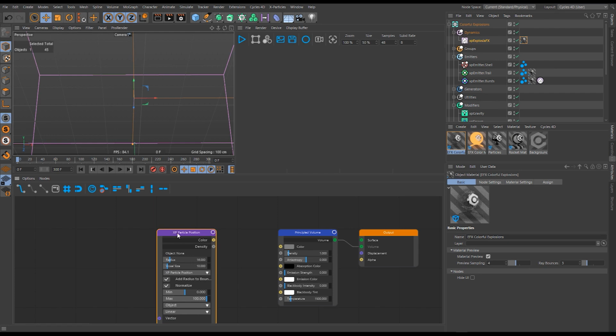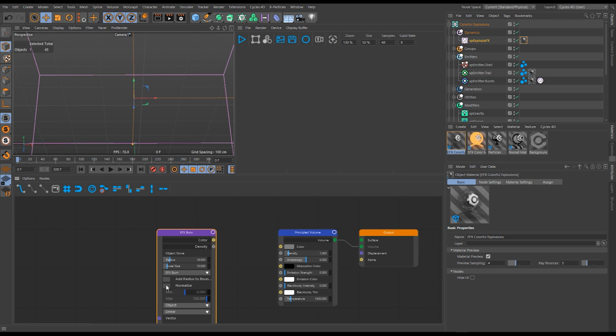Okay, so the default one is set to XP particle position, and that's for a different method. That's actually to have particles drive the point density here, but we want the density to be read in from our ExplosiaFX object. So we need to change our drop down here from particle position to ExplosiaFX, and to start with, we're just going to read in the burn channel. So that's also the fuel channel in ExplosiaFX.